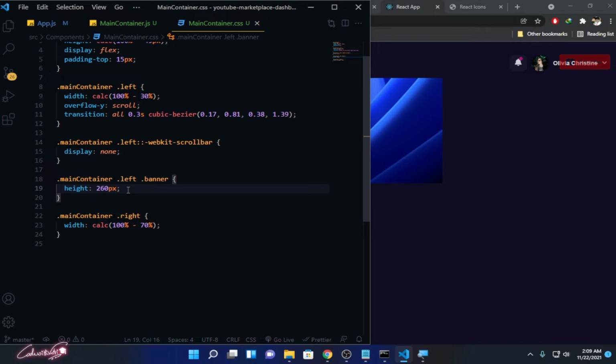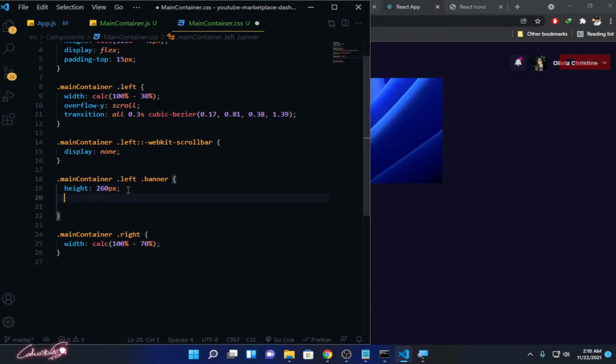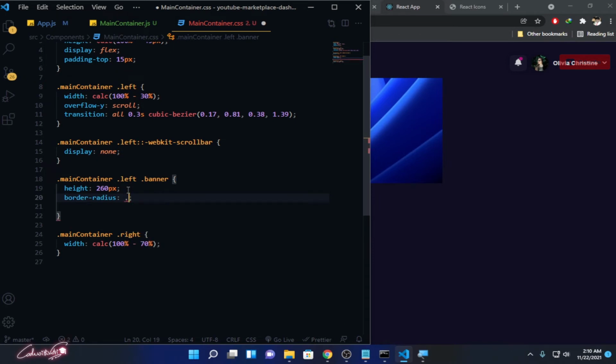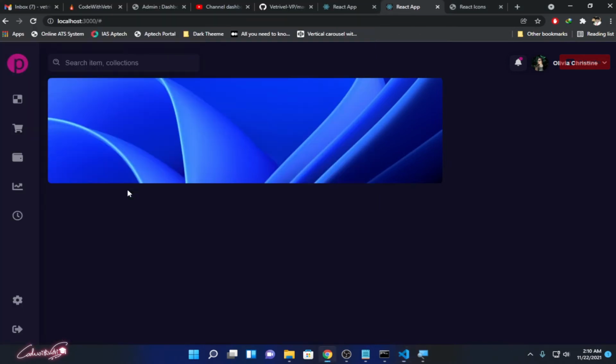Okay, so now what we need to do is make that border. Why is it not showing? Oh, because the semicolon is missing. Border radius is like 0.5em.